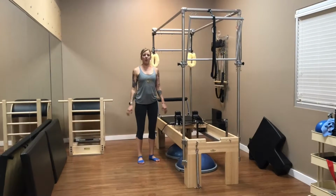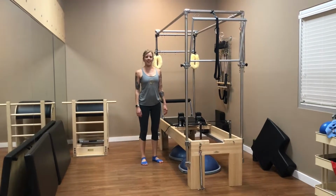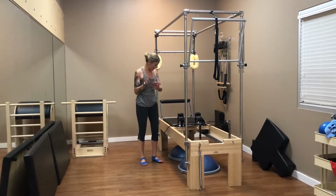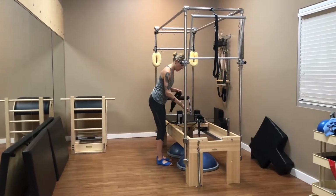Now I'm finished. Hello, my name is Cora and this is the RTC being converted back into the Cadillac. And we'll take apart one thing at a time.